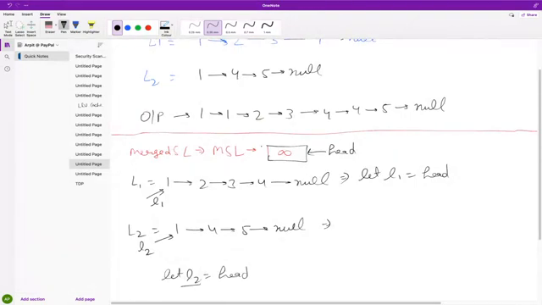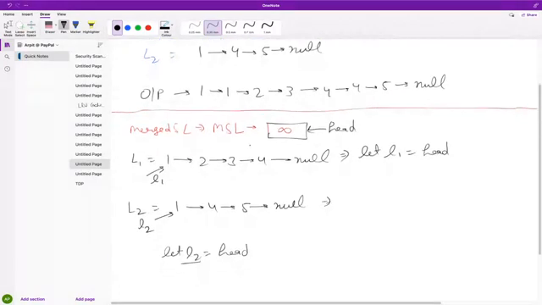I'm just using this node as a reference. At the end, you will see that I'm not going to return this node in my answer. I will just simply return this node's next. Whatever will be there, I will return that as my answer.